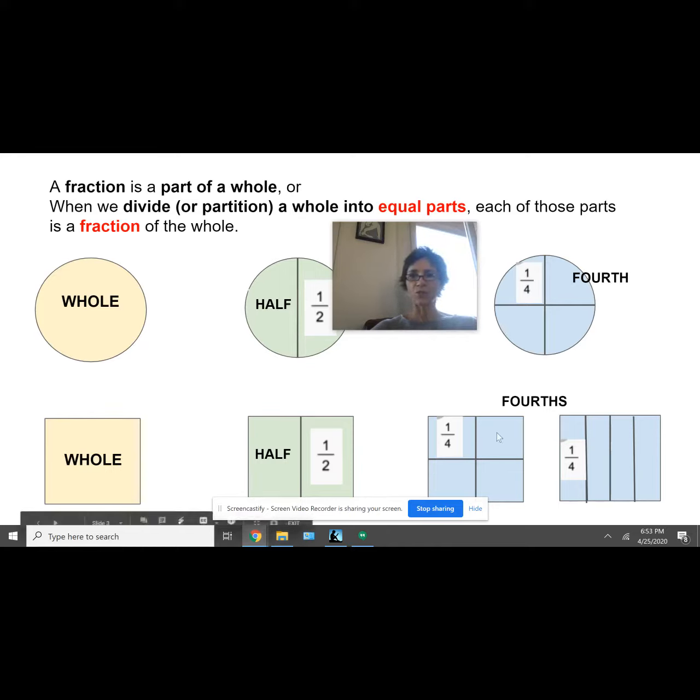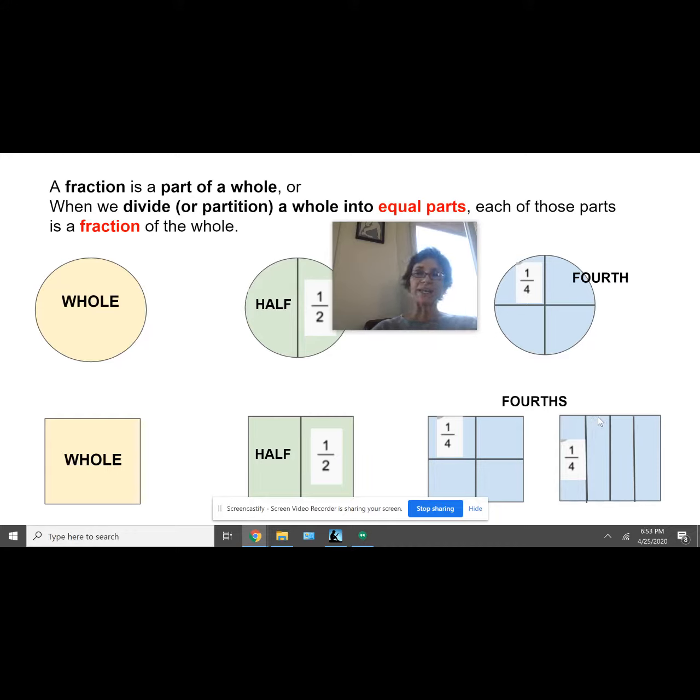And you can do it with a square in the same way. You cut the square into 4 parts. And you can cut it like this, like with a cross. You cut it halfway like this and then across like that. Or you can divide one side into 4 equal segments and then you cut 4 strips. And they're always fourths. It's exactly the same.